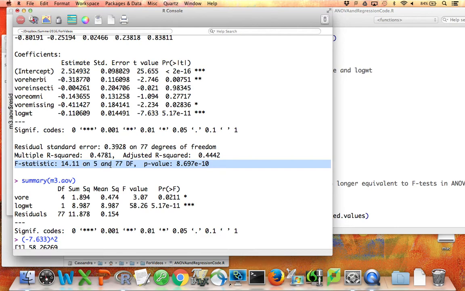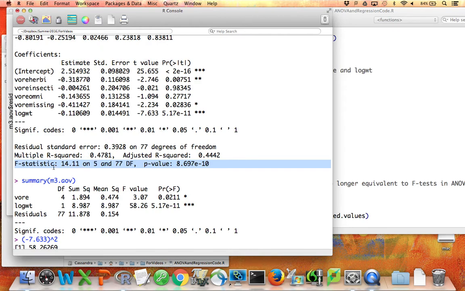So again, this is an example of the two different default sets of output asking different questions about the same model. This f-test that I've highlighted here at the bottom of the regression output is doing the same thing that the f-test at the bottom of the regression output will always do. It's comparing the model we specified to the equal means model.